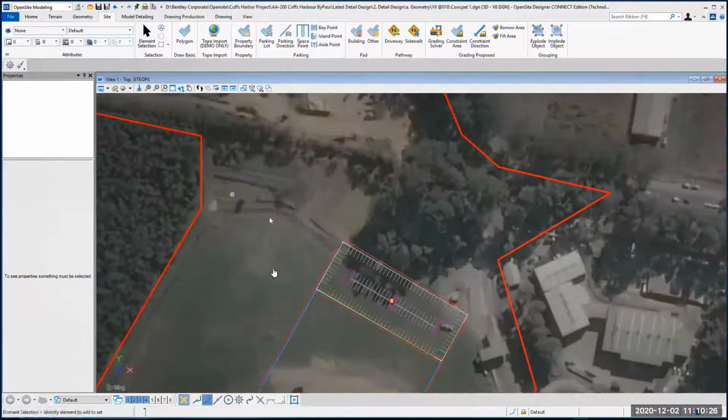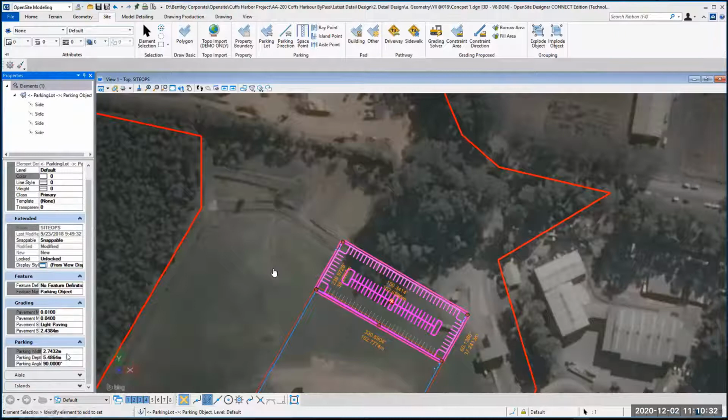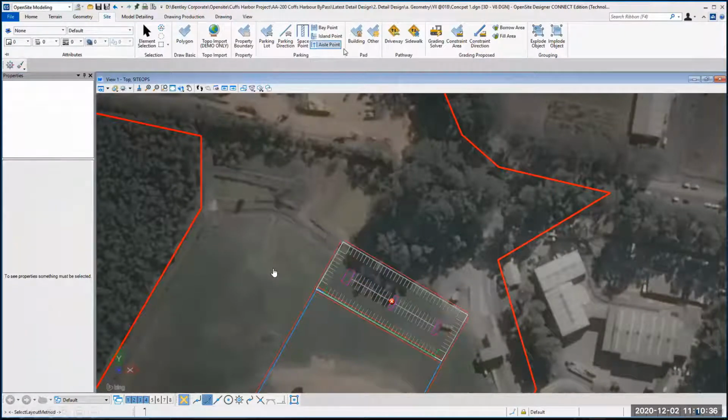So this parking lot here, all the spaces can be changed parametrically. You can go to the parking here, and if I want to change the parking, you can easily change it. And then if I want to create a driveway, just a simple row in 2D, I simply draw it, give a radius, and then just draw it.